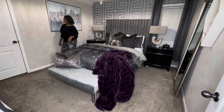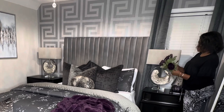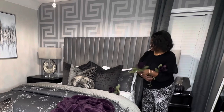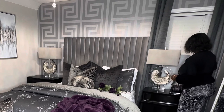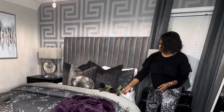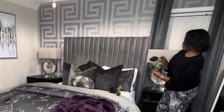So far, I've added a black Chanel book along with this beautiful purple pumpkin. It also has a little bit of silver detail, and I'm also adding a silver vase along with some artificial florals that I already had.